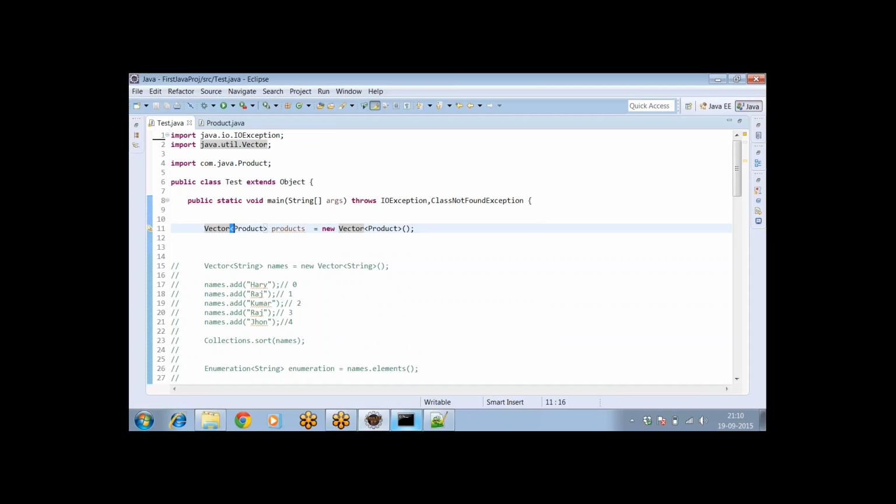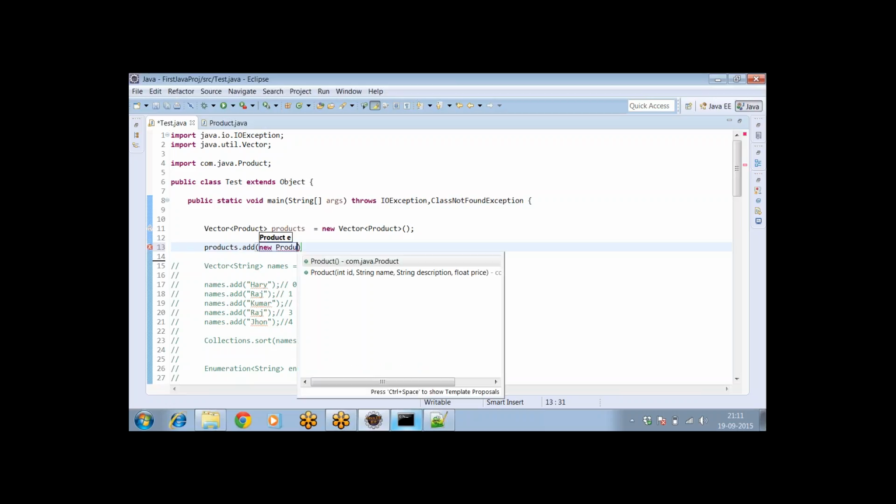We are going to use the angular brackets for that. In the angular brackets, we are specifying the type of element. Here in this case, we have mentioned it as product. Now, to add the elements, we use the add method here, and you can directly pass these product objects.